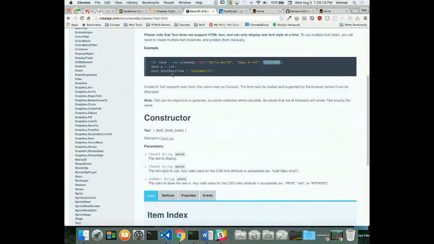Okay, once I do that, I also have to add this object to the stage container. Think about the stage container as a big array of objects that I'm going to show on the stage, right? So every time I want something to be added so I can see it on the stage, I'm going to say whatever the stage is, add child, whatever I want to add to the stage. So this is the way I'm going to do it. By the way, this is not the only time I'm going to talk about this. So if you see this the first time and go, holy crap, there's a lot of stuff I've got to remember, no, you don't. It's not a lot of stuff here.